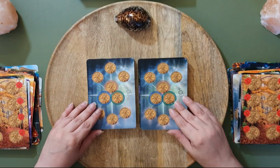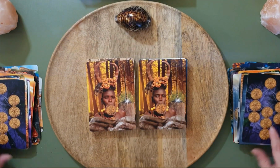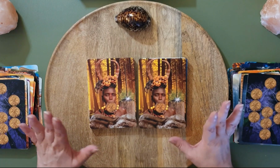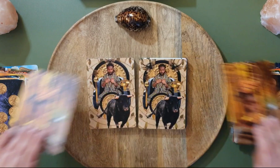Yeah, no changes here. This all stayed the same. This too. She will never change. This is the most beautiful thing ever. This is the most beautiful card. I love this card. No changes here.